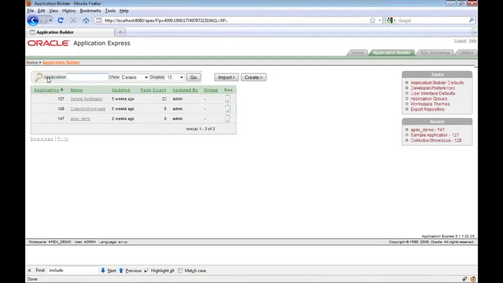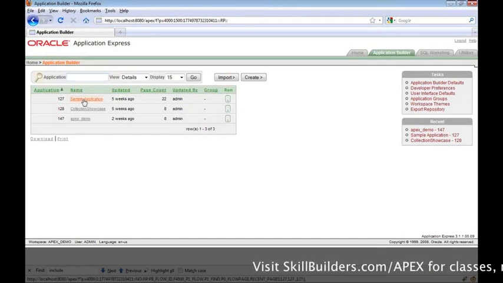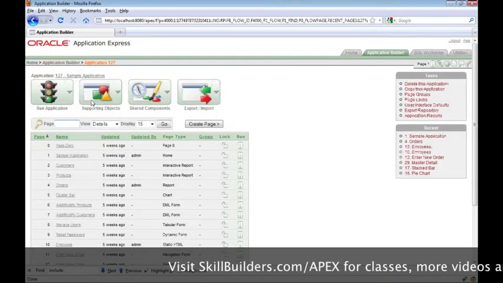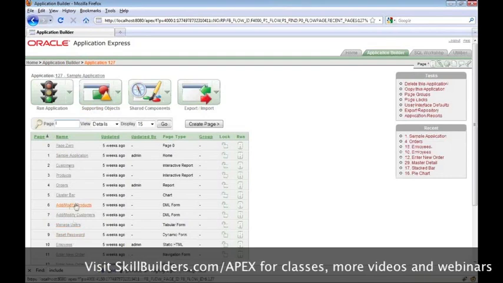Now, there's three main screens I want to show you today. The first one we're looking at here is called the Application Builder homepage, which lists all of the applications in your workspace. In this case, there's three. If you click on the name of an application, you go down one level further to the Application homepage, which lists all of the pages in this particular application.